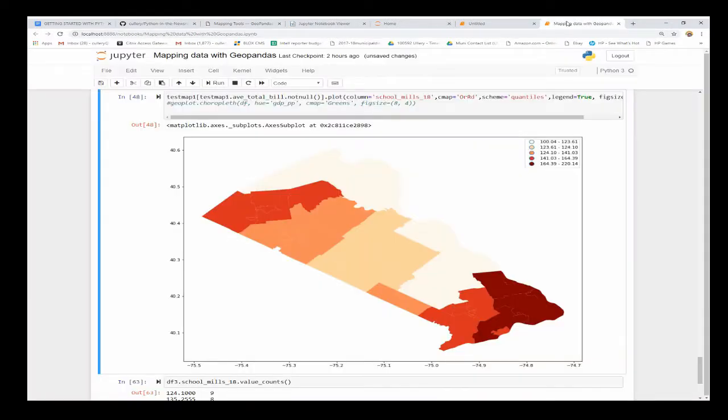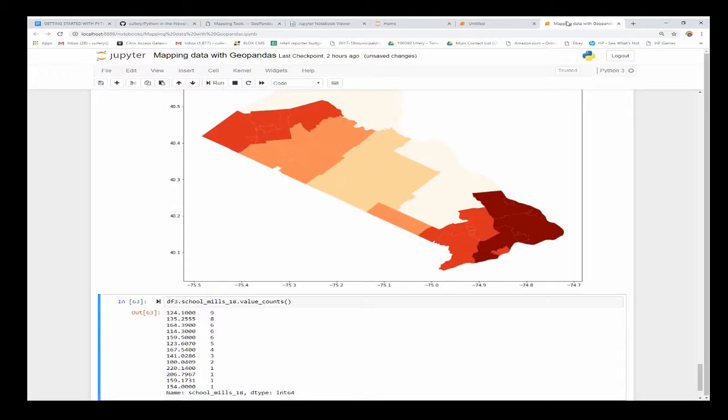But one of the final things I want to show is that once you have this stuff done, of course, if you're in the newsroom, the Jupyter Notebook is not all that great to have for various reasons. One of the main reasons is it's hard to transfer this over. You can send this out as a JPEG or a PNG, I believe, but what I like to do is save it all as a shapefile itself.